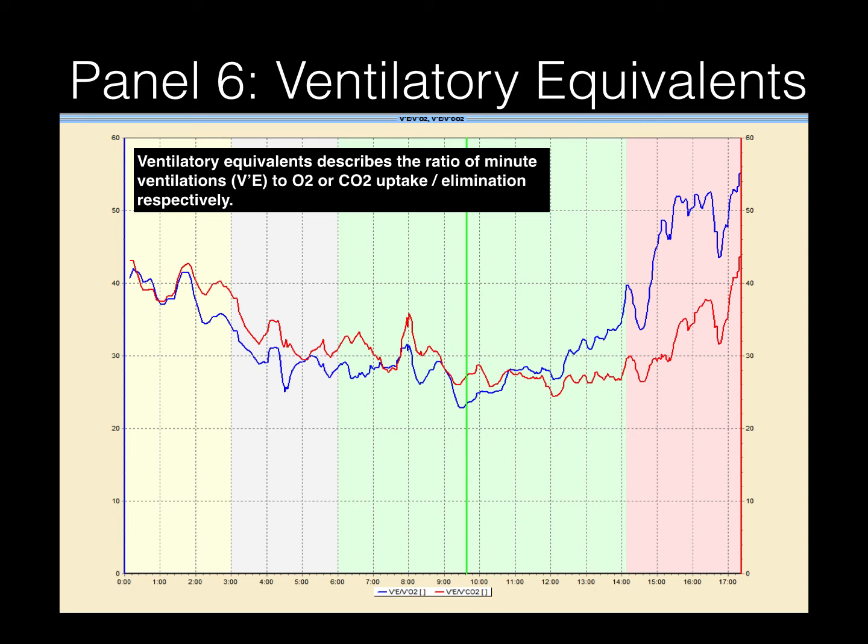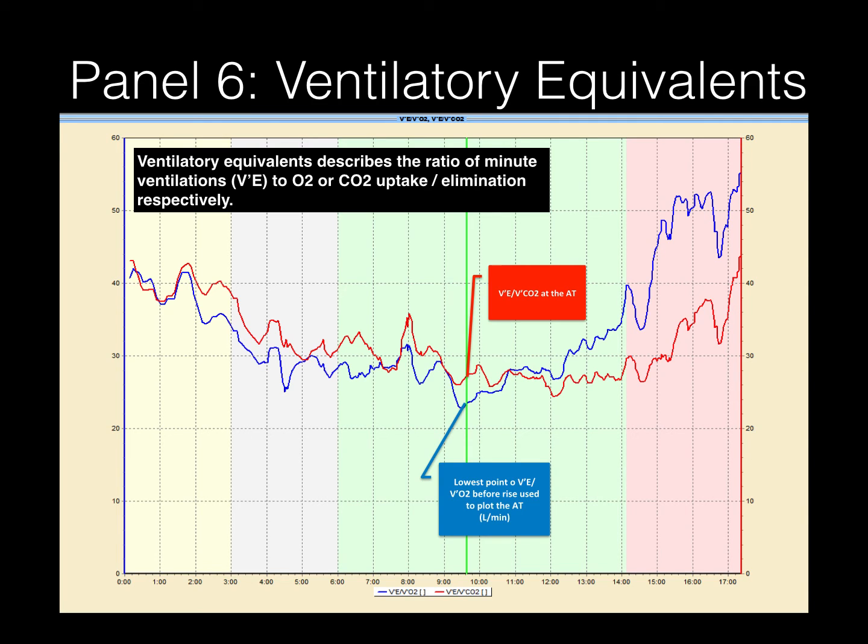This graph shows on the x-axis time going through the test in the same way that the plot 3, panel 3 showed. On the y-axis, we have the ventilatory equivalents, the VE/VCO2, the ventilatory equivalent for CO2 in red, and the one for O2 in blue. We can see that in an initial exercise, before the anaerobic threshold, both ventilatory equivalents fall. We think this is because of the reduction in dead space, which has come about because of the increase in cardiac output in early exercise.